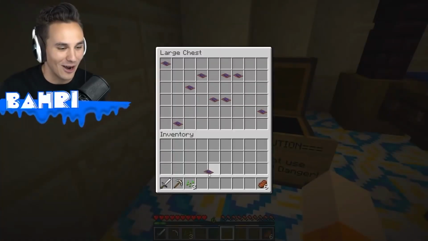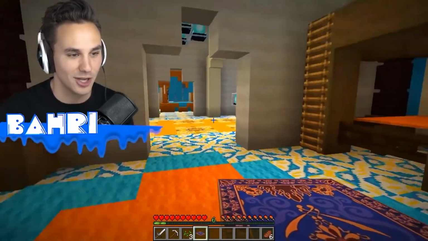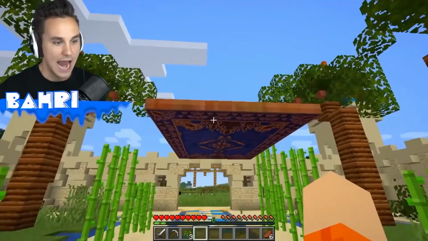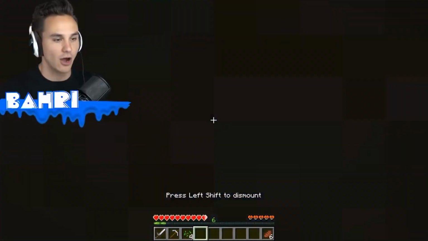Let's grab one of these magic carpets and oh, this thing looks so good. It said don't use indoors though. We gotta go outside. Take this magic carpet outside and place this thing down, and it's right there. Woo! I'm a little nervous to jump on. Let's ride it though. Okay, okay.